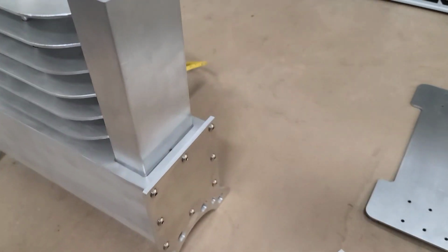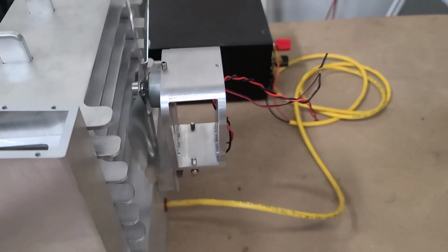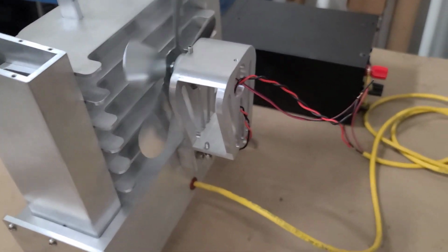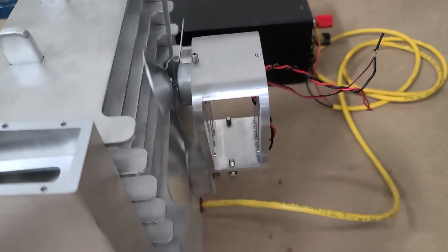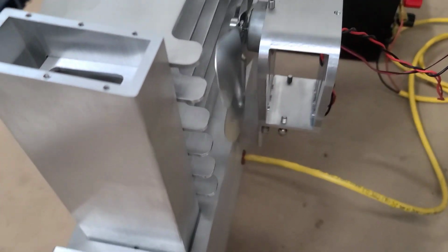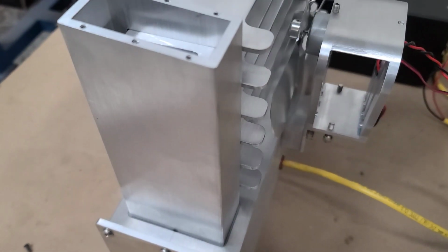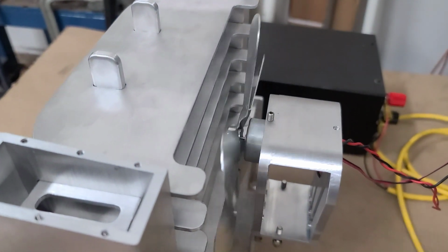And the idea behind using the heat powered fan, I don't want to rob any power from the solar, so eventually this will be entirely powered by solar, and I want that fan to basically just be powered from the heat, and it will actually be self-regulating. If there's not enough sun to produce enough heat, the fan will be off.